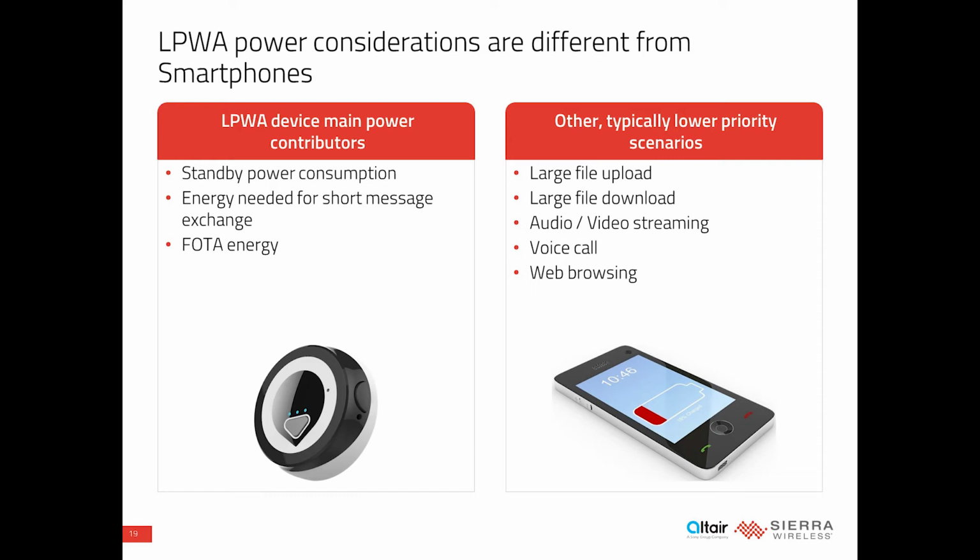And probably the last and still very important item is to talk about the firmware over-the-air energy. When we deploy a device that should stay in the field for about 10 years, we should take care of that. We also need to consider the firmware update energy when we deploy the devices, because we don't want to drain the battery after a few years if we are doing the firmware over-the-air upgrade to the device.